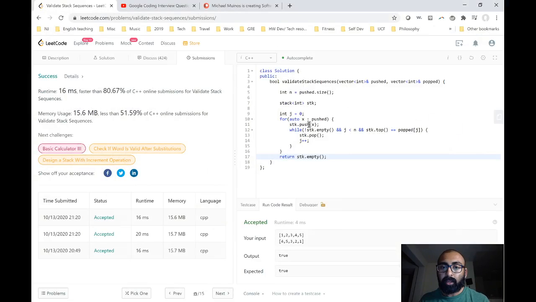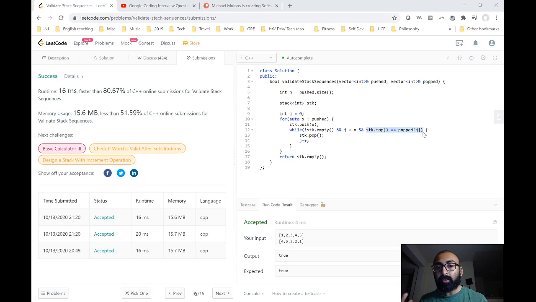Now looking at the code, what we're trying to do here is push every element that you see in the pushed array. Whatever you see coming into the pushed array, you push that in, and then anytime, you go to the stack and check if the top value on my stack is equal to where I am currently in my popped array.